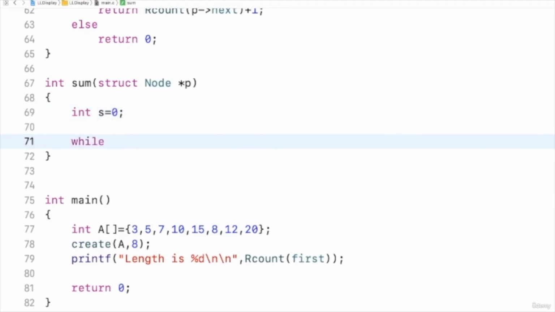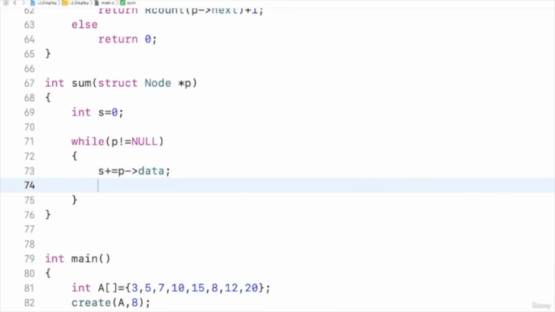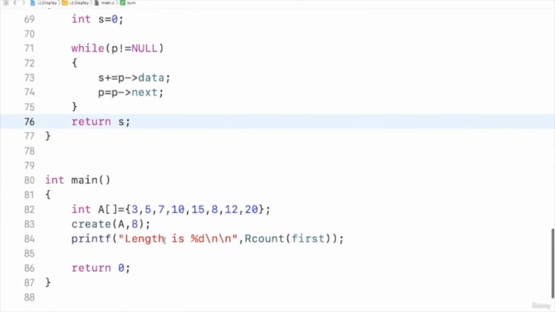Now scan through the entire linked list, that is traverse through this linked list while p is not equal to null, and every time s plus assign p's data is added. So p moves to the next node. That's all. Instead of displaying, we are adding them to variable s, and finally return s, that is the sum of all the elements.